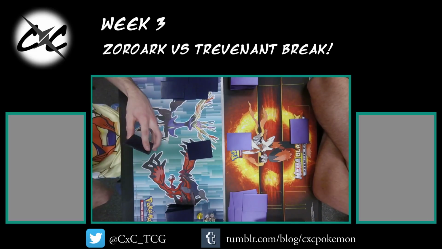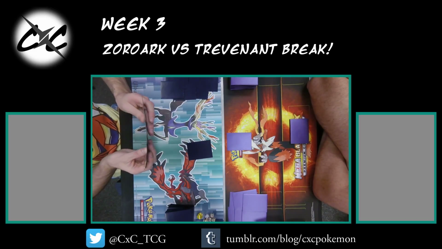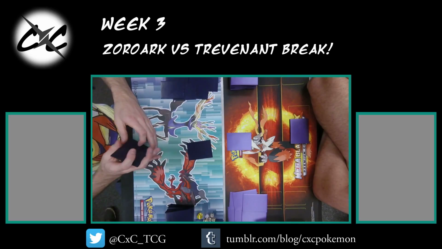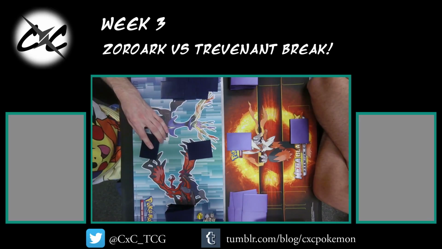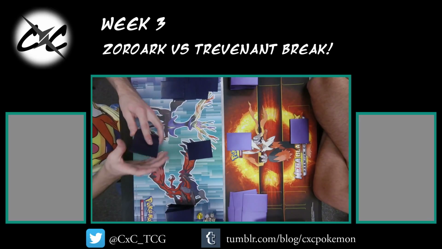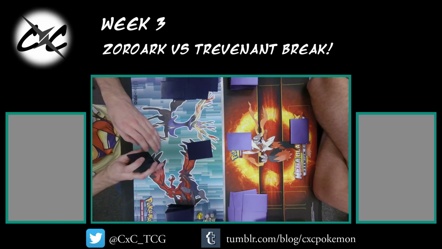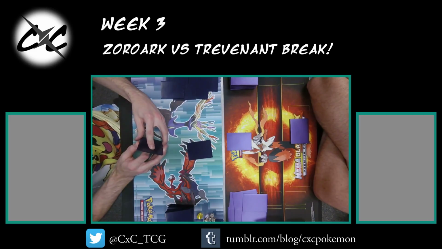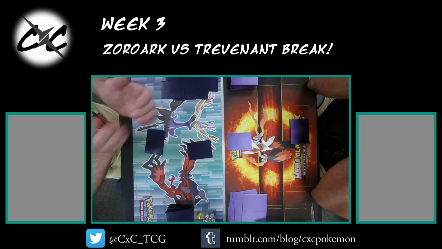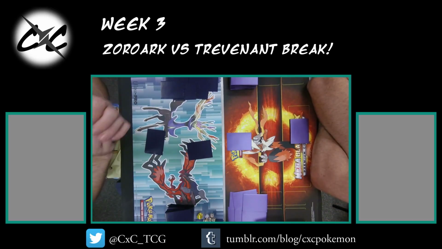I'm facing off against a Trevenant BREAK deck this first round here. He runs a Gengar Trevenant BREAK combination so that once he can use Silent Fear with Trevenant, he can switch out for Gengar and hit for a KO on any of my Pokemon. Now this is the Stage 2 Gengar, not the Gengar EX.